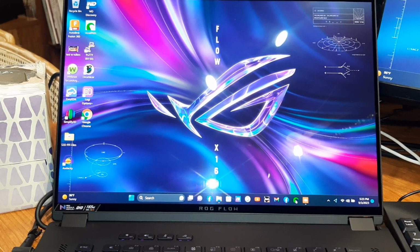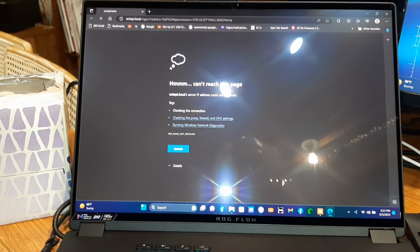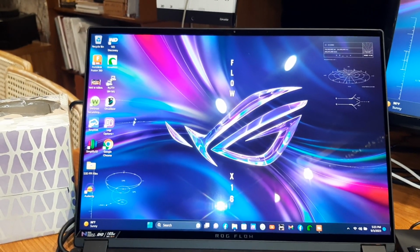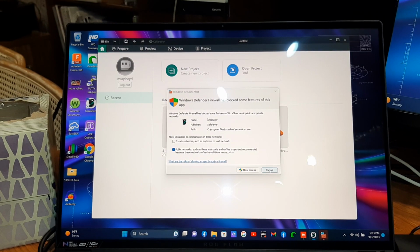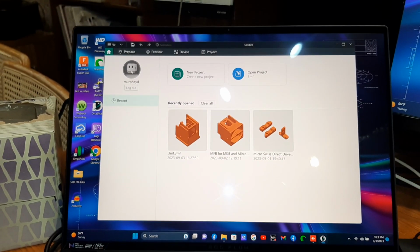I have Octoprint. I wonder if Octoprint will work now. It wasn't working. No, it's not working. I used to use Octoprint. It doesn't work now because I have other stuff. I have Mainsail and Orca Slicer, and it's like, oh God, what did I do? Has blocked features, allow access? You dummy, this is my main thing.